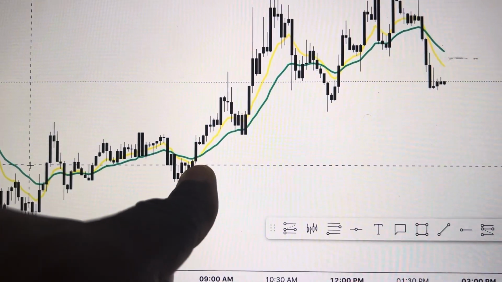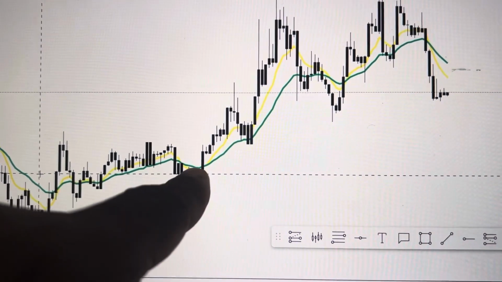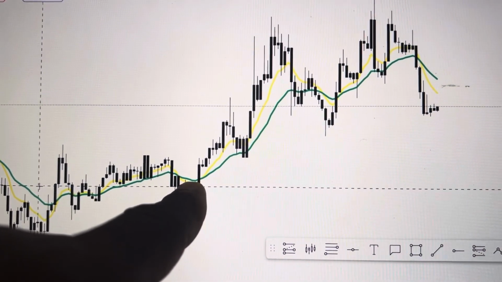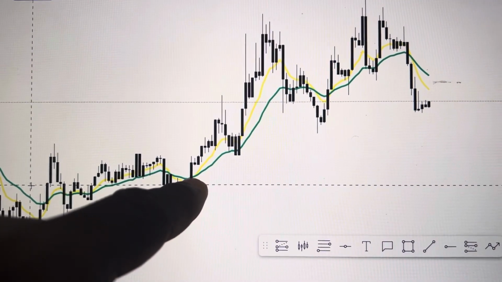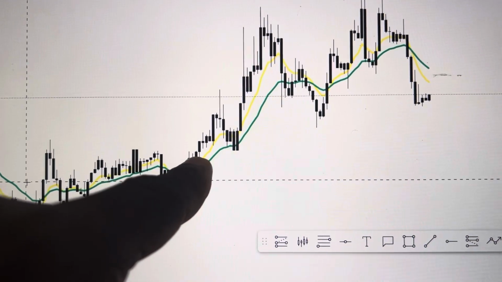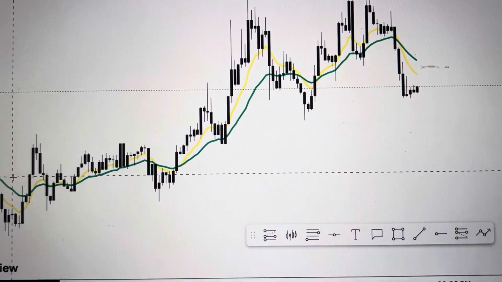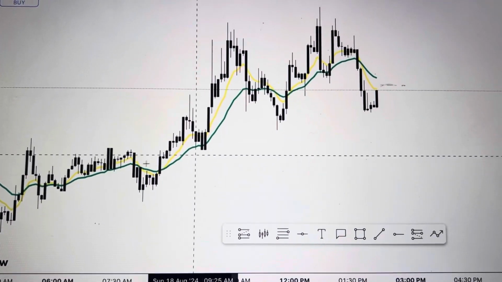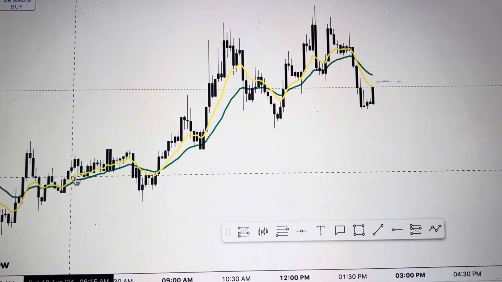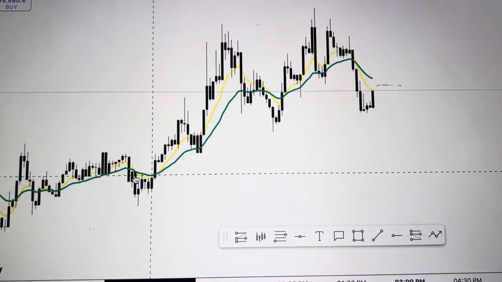Have you seen this place? This was a perfect entry. So I'm saying that if the yellow bar is above the green bar, you'll be buying. You only enter 1:3. Let's say this particular place, I saw a trade here, right? I saw that the yellow bar has been above the green bar.